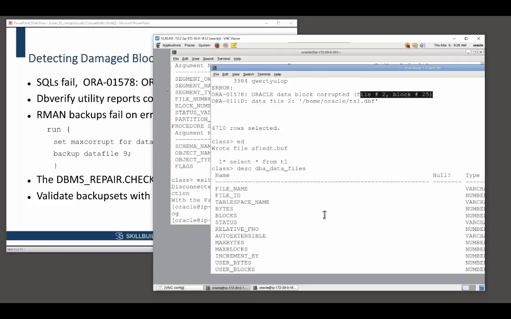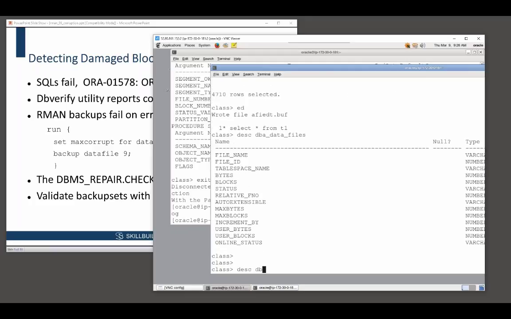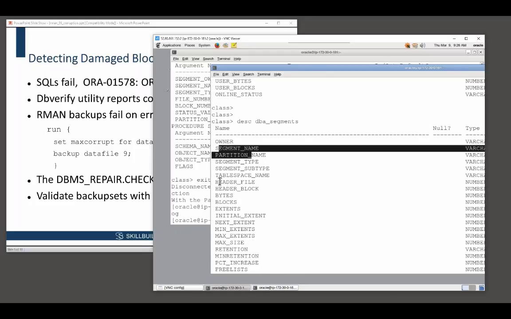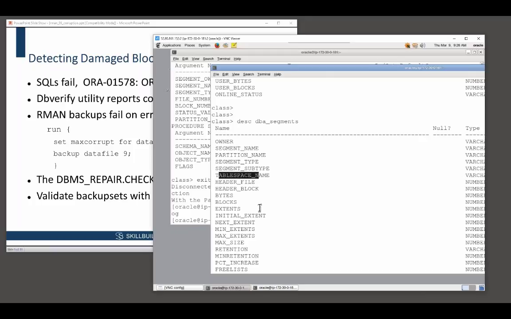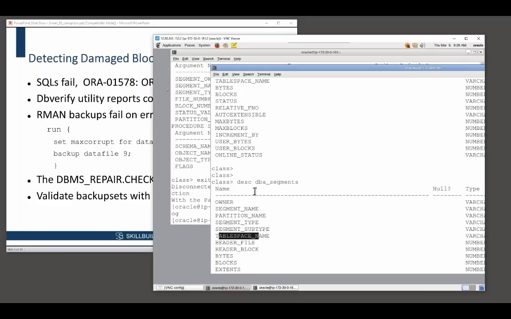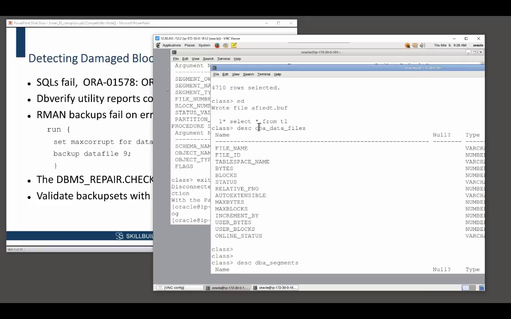So what segment is that? And as you were saying, DBA segments. Because we know that any one segment is of a table space. But here, we don't see the link to the data file. There's no direct relationship between files and segments, because one segment can be cut across multiple data files, and one data file can contain bits of many segments. So we've got that many-to-many relationship between these.